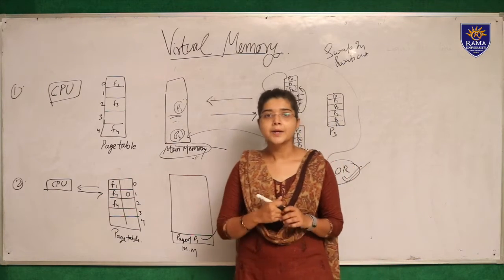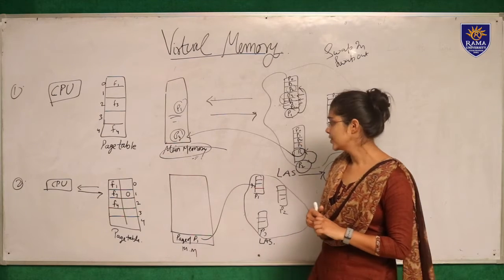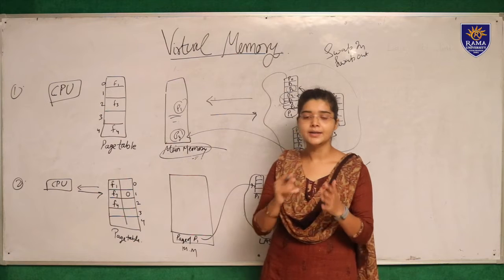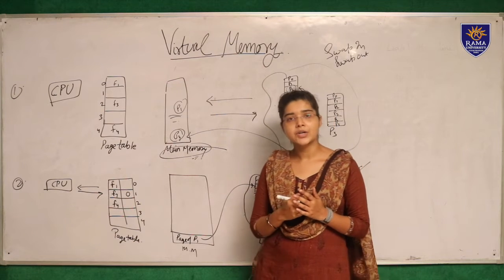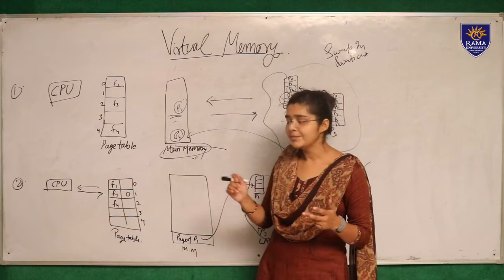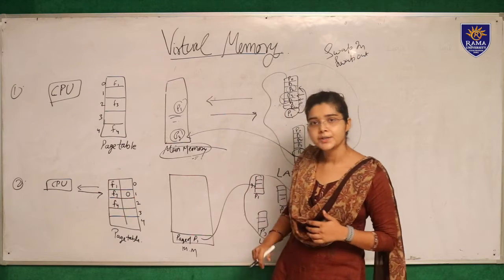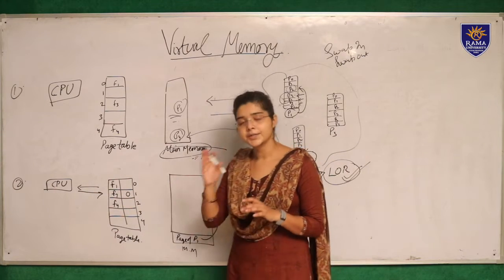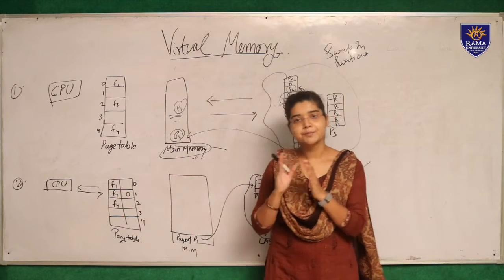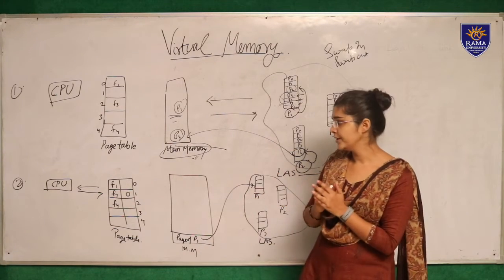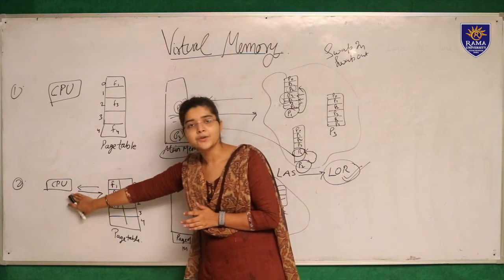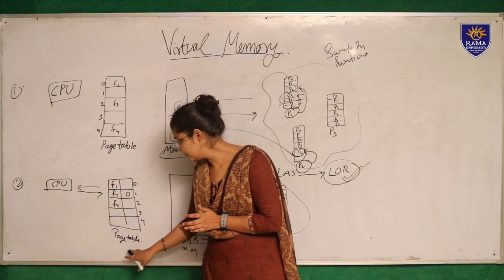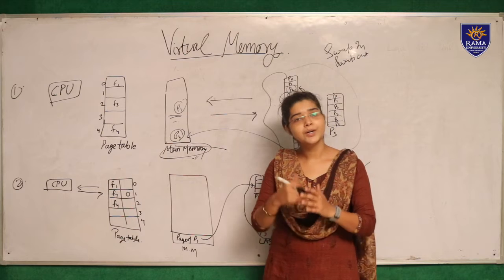That is the page replacement algorithm. Now the last point is how virtual memory works. Basically we have to understand two concepts. First concept: suppose the CPU demands page P1 of process P1 for executing. When the CPU demands it, firstly it will generate the logical address, after that it will search the data in the page table.